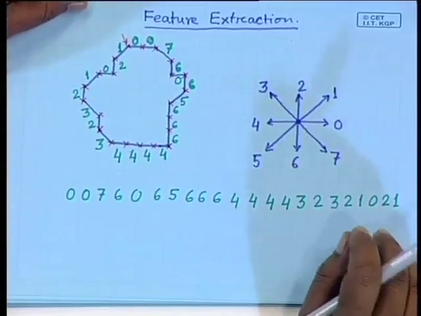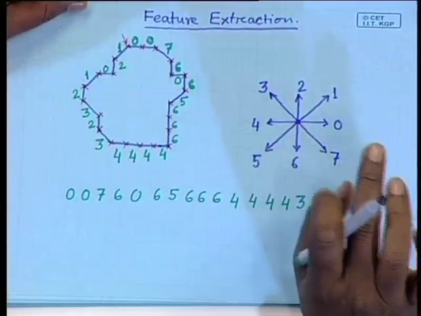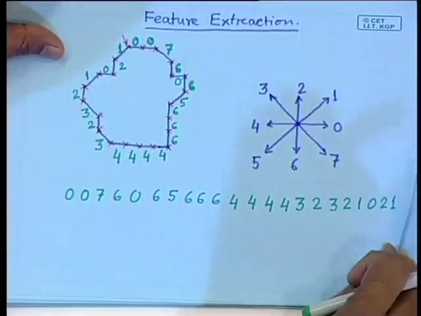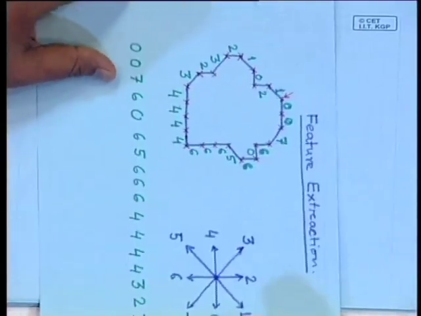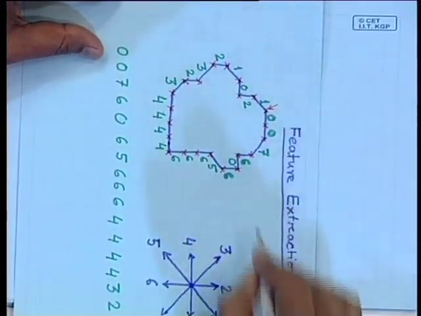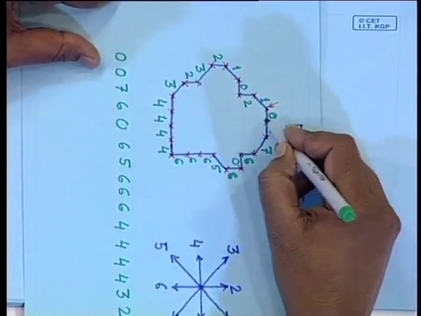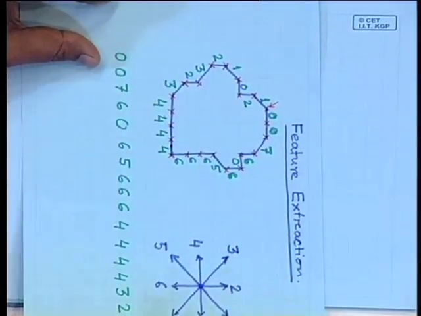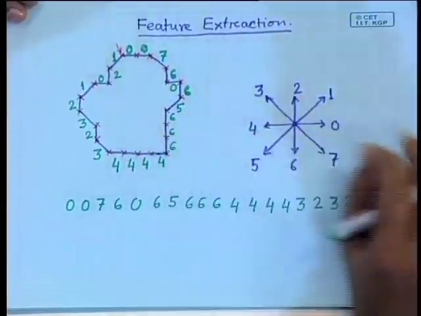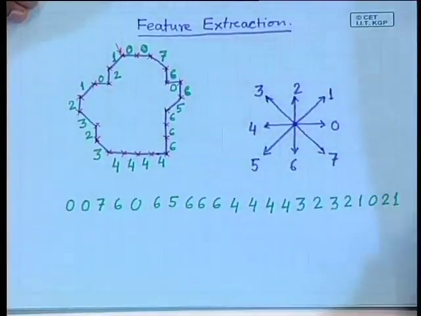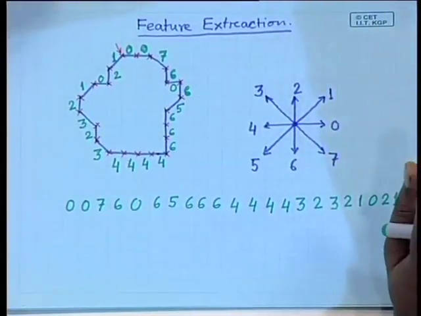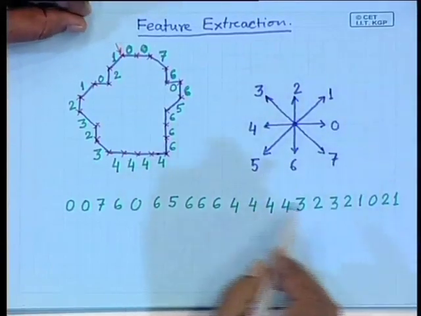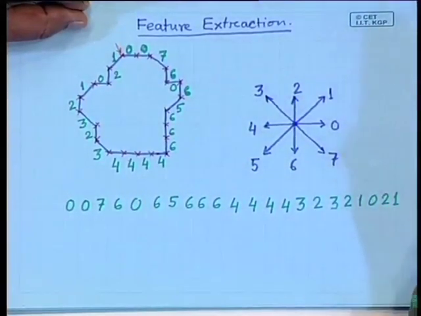Okay. Now, as I said, if the figure is rotated, in that case this chain code will be entirely different. So, for example, instead of putting the figure something like this, if I simply rotate the figure by 90 degrees, if I make the figure of this form, then the earlier one which was 0 will now become this one which will be 7. Okay. So the entire chain code representation which we had for the boundary position like this, if I rotate the boundary, the entire chain code will be different. So, using this chain code, I cannot recognize a shape which is rotated by an angle theta. So what I need to do is modify this chain code so that it becomes rotationally invariant.